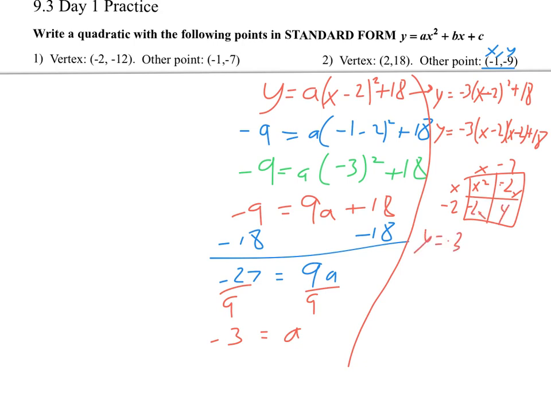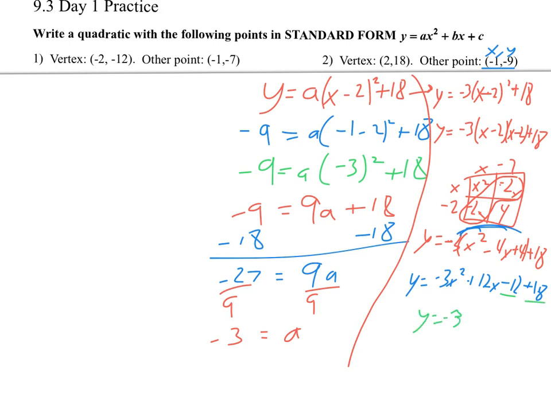So that turns into y equals negative 3 times, and then I'm going to fill out the contents of my box here, so I got x squared. The negative 2x and the negative 2x here combine to make negative 4x, and then I have plus 4. And I still got this plus 18 outside the parentheses. So now I'm going to distribute the negative 3 in there. So I get negative 3x squared plus 12x minus 12 plus 18. And so now I'm going to combine like terms. So I get negative 3x squared plus 12x and then plus 6.